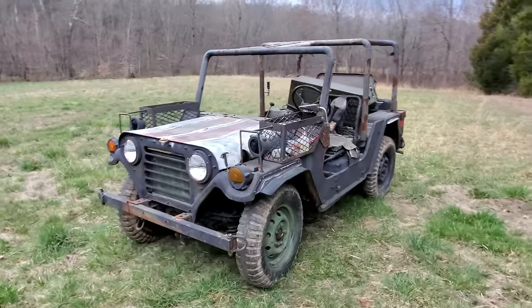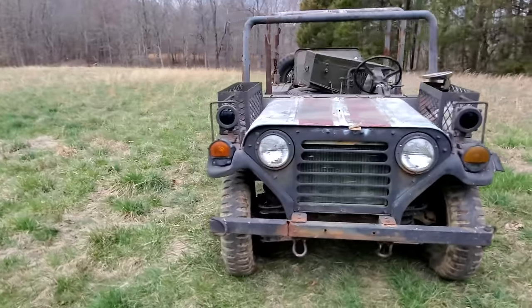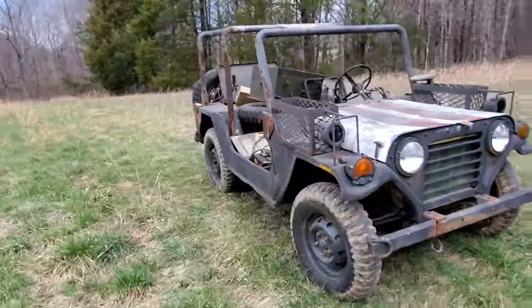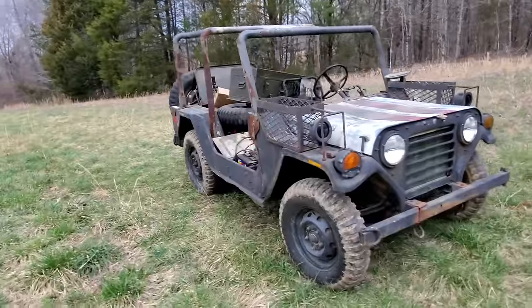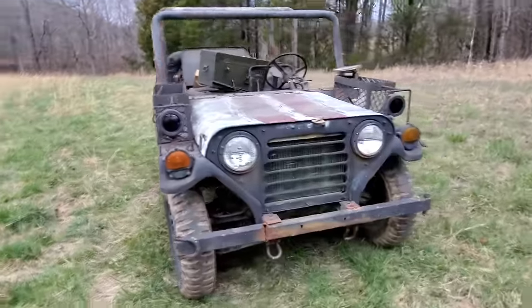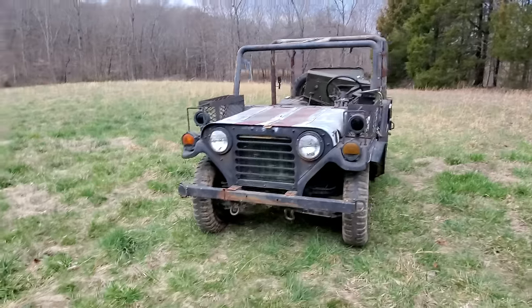I tell you what, considering the thing's been sitting up for 20 years, she runs and drives pretty doggone good. We all saw it. It climbed these hills like it wasn't nothing. If I owned a farm, I wouldn't mind having that there. It's a lot of fun to drive. I will work on that carburetor a little bit more because it's got some issues. But other than that, it does pretty good.